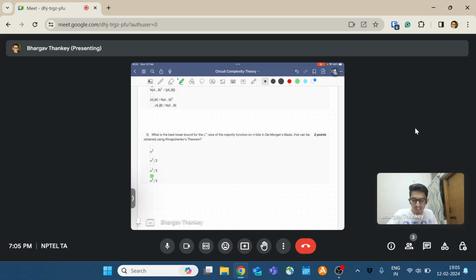What I was saying is, with lower bounds, it's fine if you don't remember the exact constants, as long as you remember the order. But for Khrapchenko, the exact lower bound is important; the numerator is n squared in most cases. The best Khrapchenko can give is n squared. When we are discussing Khrapchenko, we try to find functions which have an n squared lower bound, but we have something in the denominator. So when you have to answer questions like these, the denominator is important.